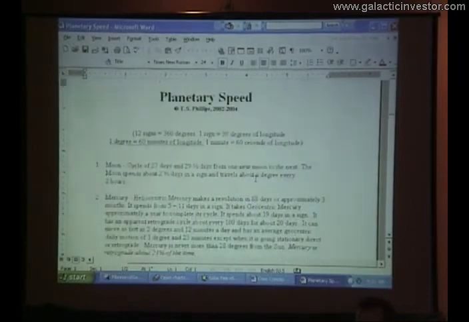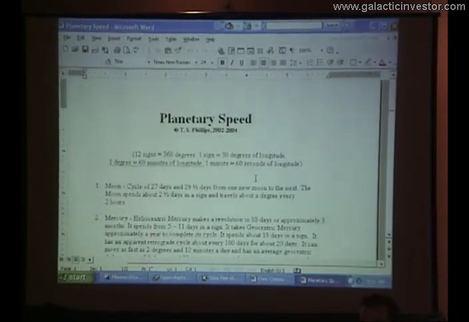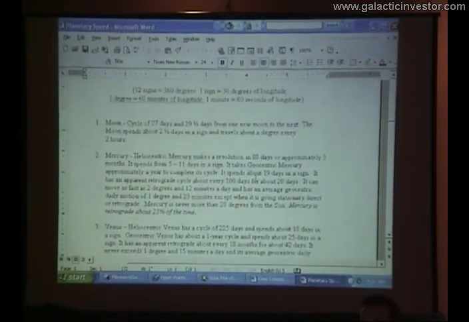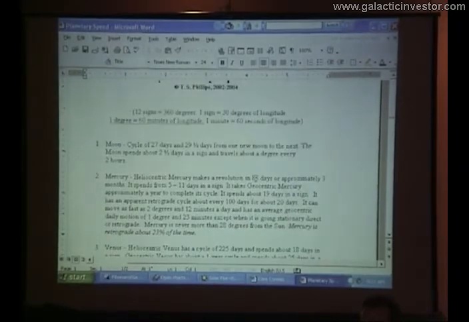I'm not going to get into all the details about the planetary cycles, but I do mention the speed of the planets geocentrically, heliocentrically. We have a circle of 360, which is based on the ecliptic, or the path of the sun. We divide that by 12, which gives us 30 degrees for a sign. One sign equals 30 degrees. And these planets move at different speeds. The moon moves about a degree every 2 hours, and spends 2.5 days in a sign.